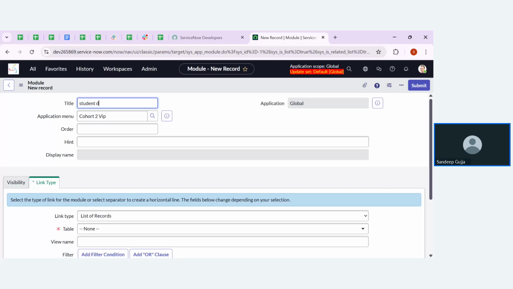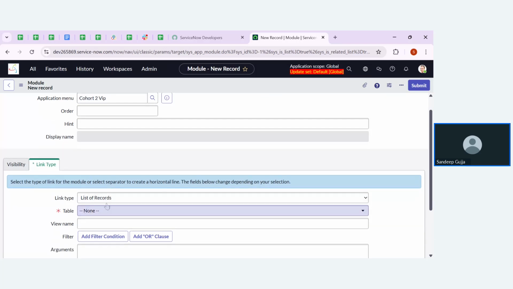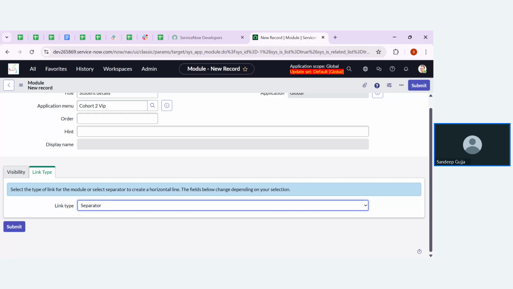I'm specifying the link type as separator.